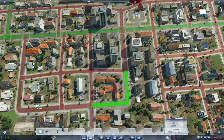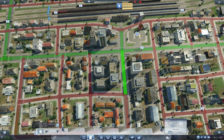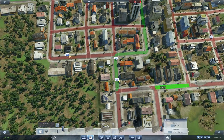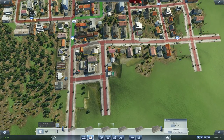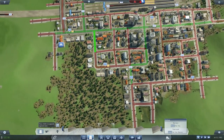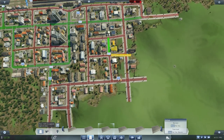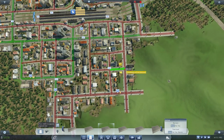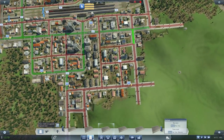The only problem I do have, I guess if we did that as a wide road, is getting these roads done. I guess that's the route that... Where do the buses go? See, the buses go down that way and then around here. That could work. So that bit there and that bit across there. These are not going to happen. This could happen and then across here. Yeah, because that's quite narrow, so let's go ahead and do that as well.